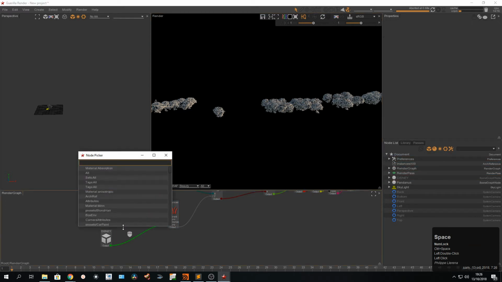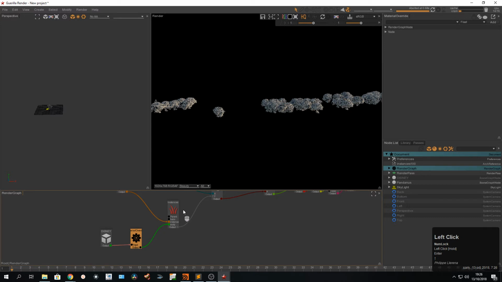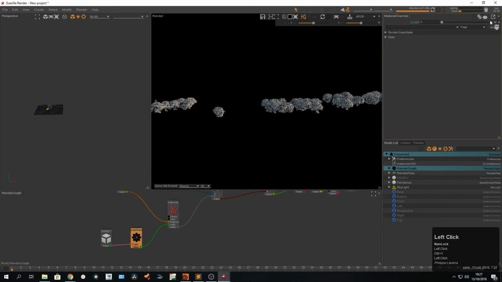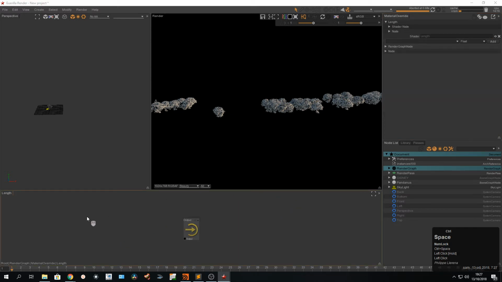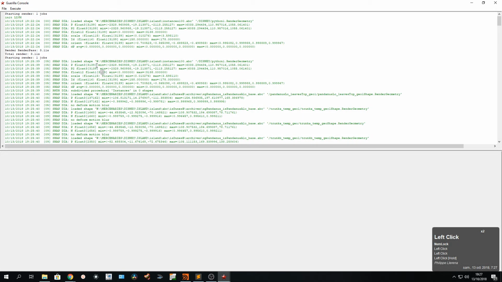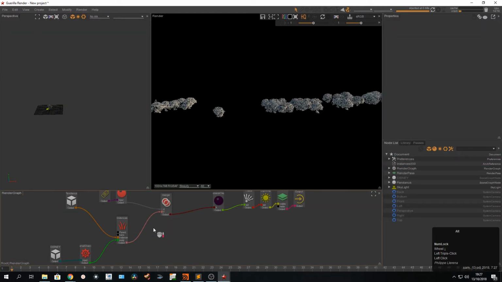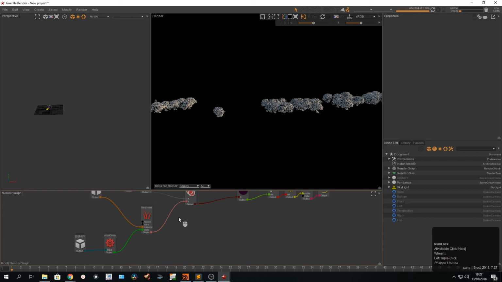Okay, I'm gonna grab a material override and I'm gonna use the information from the point cloud about the scale of the object. I'm gonna grab length. I'm gonna create a length material override, and I'm gonna drag and drop length, create a superior. I'm gonna create a primitive attribute. And on this attribute, I'm gonna read the scale channel because I know that it's called scale right there. So that's why I use this one. And you're gonna transmit the scale of the object directly to the length of the instance. It's gonna change the shape of the object.